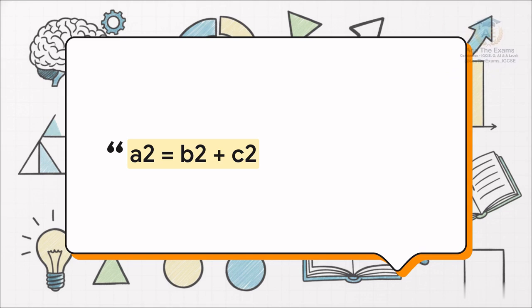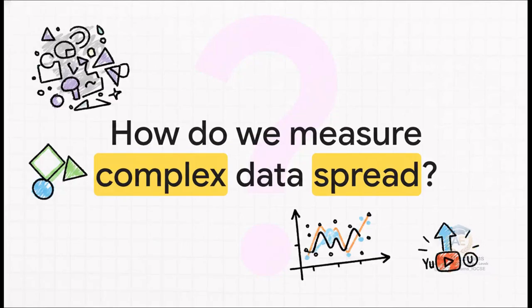Whenever you see a right-angled triangle, or maybe you've just proven one exists because you applied your rhombus properties and saw the diagonals cross at 90 degrees, this theorem is your primary diagnostic tool. It's your go-to move. So here is the big question. How do we extract meaning and measure the spread of really complex information? Because in the real world and in the hardest parts of your Cambridge papers, you aren't just given neat little triangles. You are handed massive, messy sets of numbers.